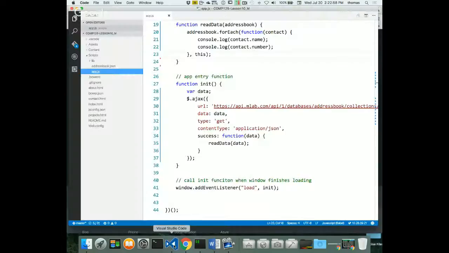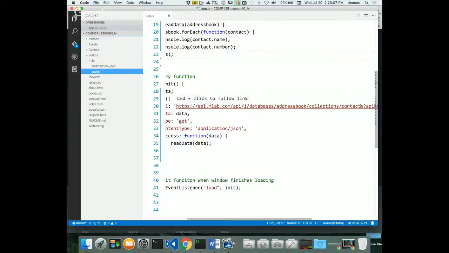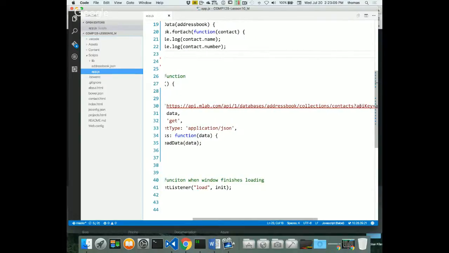Yes, the code for pulling data from the server is right here. I'm just not going to show you the other part in the video because it also includes, notice the way it works is it says, here's my API key. I'll go to my API key. Look, there's my API key. I don't want to show you this, but what it does is this. It says api.mlab.com. This is the link. API 1. My database is called address book.